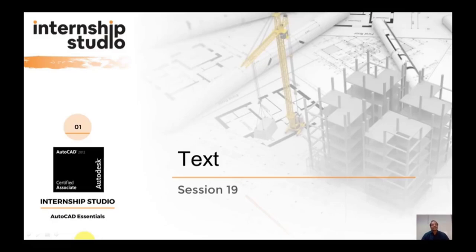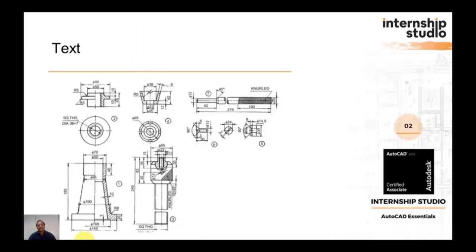Today we are going to discuss text, that means annotation and text related commands. As we know, AutoCAD is generally used to draw two-dimensional as well as three-dimensional drawings and mark the dimensions of the object. Now we are discussing the text command. Text means writing letters on the drawing or beside the drawings.